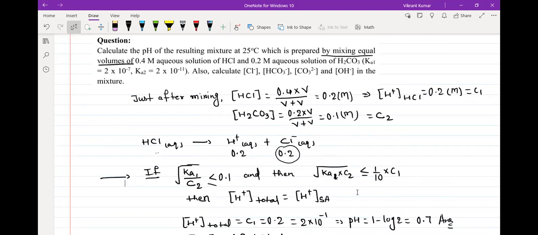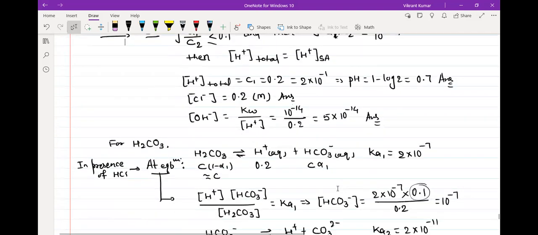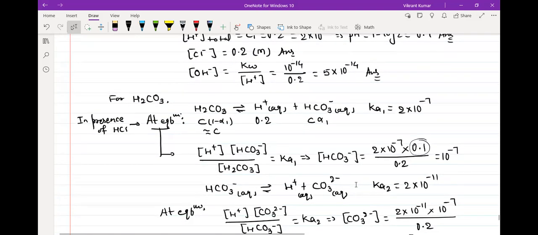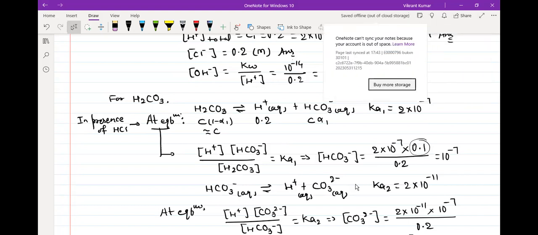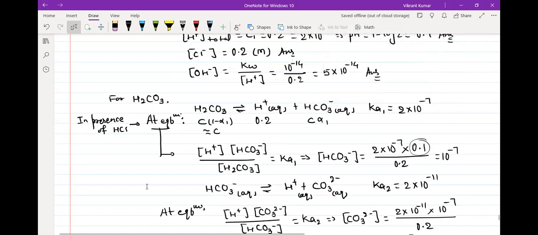Now, if I'm talking about H2CO3 के ions का, so now even the first step will have reversibility and it will have common ion effect, and that's why I'll simply be writing whatever we were doing for second and third step. Now we'll be doing it for first step also, है ना? And while doing that, I'm getting H plus into HCO3 minus upon H2CO3 is equal to Ka1. In this part, we are saying even the first step ionization is almost negligible. And that's why H2CO3 जितना start में था उतना ही लिखा. And that much is 0.1, I think. And that's why we are getting HCO3 minus. After getting HCO3 minus, जैसा पिछली बार किया था second step के लिए, वैसा यहाँ भी कर दिया. Is it okay? So these were the questions.